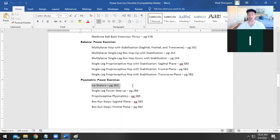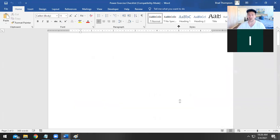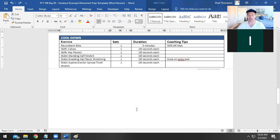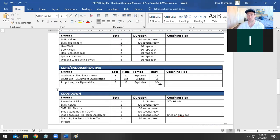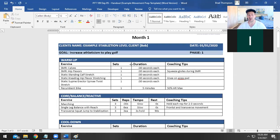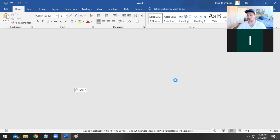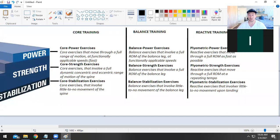So we've got ice skaters, single leg power. There's a lot of options out there. And so that's our power sort of toolbox, right? And there we go. We just built 3 months of workouts for Bob. Now we've progressed him. Now he's much more explosive than he used to be. He's probably added some muscle. He's a lot stronger through 3 months of training.